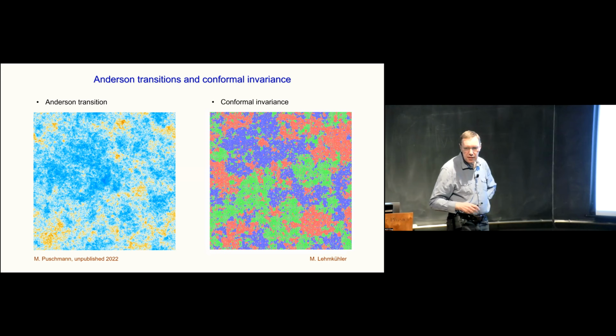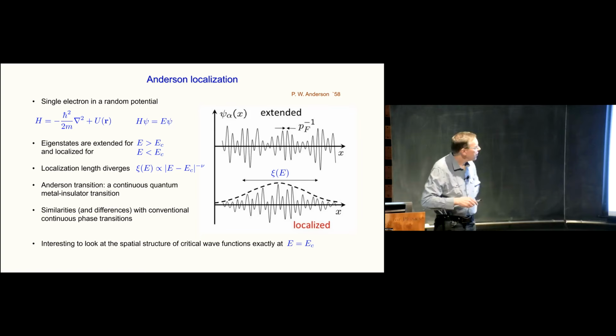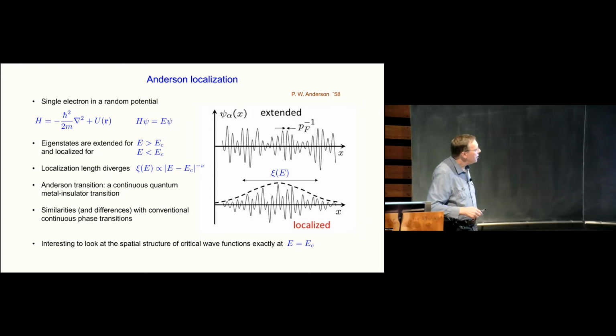Okay, so Anderson localization. This is a slightly more detailed description of what Anderson posed. He looked at a single particle moving in a random potential. This is just a quantum mechanics problem. You just solve the Schrodinger equation at a given energy, you find the wave function, you find the energy spectrum, that's all you need. But unlike any regular problem for undergrads, where this is just a step function or something, this is now a random potential. So the behavior of wave functions happens to be very interesting.